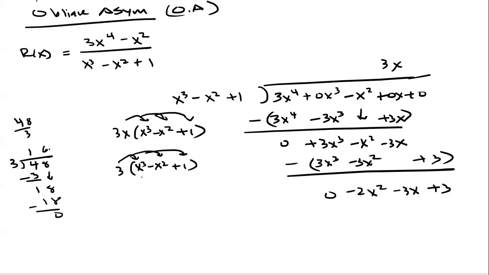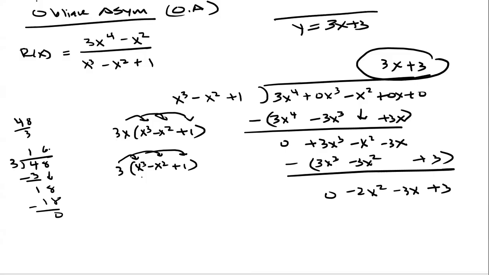Okay. Now there's nothing else I can do because now the x cubed is bigger than the x squared. So I just leave it like that. But what I want, all right, what I multiplied by, this part here that we figured out, the 3x plus 3, is going to be the oblique asymptote. So this is going to be y is equal to 3x plus 3. That's what they want. Okay, all the remainder here, because we're going to get a remainder, we don't want any of that. We just want what we had multiplied by, and that will be the oblique asymptote.